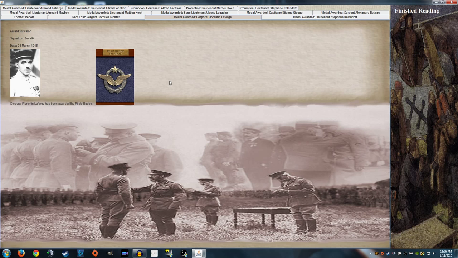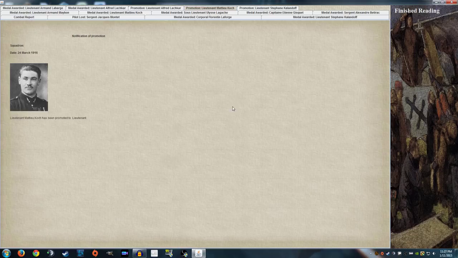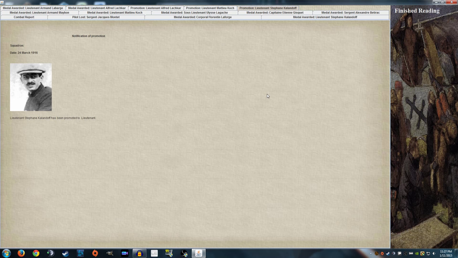I guess his name wasn't Frederick, but Corporal Florentine LaForge is awarded the pilot badge. Lieutenant Stefan Kladen was given a pilot badge. Actually, these are the guys from the squadron itself. Armand Mayborn got one as well as Mattis Koch, Ulysses Lagach, Eaton Griskin, Sergeant Alexander Batrick, Armad Lambra, Alfred Locker. He was promoted to lieutenant as well. Mattis Koch was promoted to lieutenant as well. And Stefan Kalandorf was promoted to lieutenant.